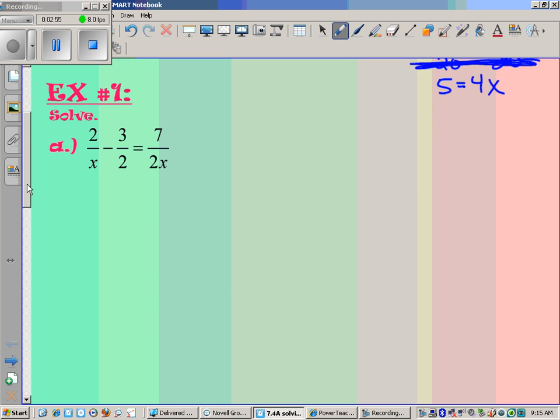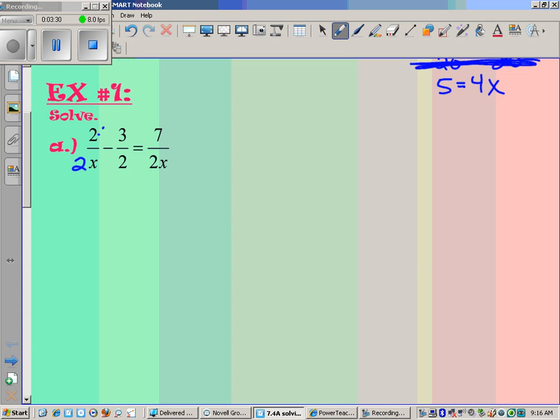Well, before I can combine any of those fractions, I have to have what? Common denominator. Before I can subtract these two fractions, I have to have a common denominator, right? If I can get all my denominators the same, what should be the same? The tops. So then I can worry about the tops, right? All right, so if I want a common denominator, this guy, the first guy, only has an x. What does he still need that the other guys have?